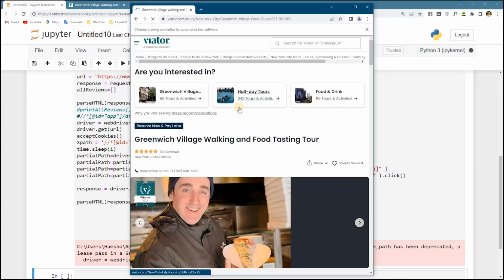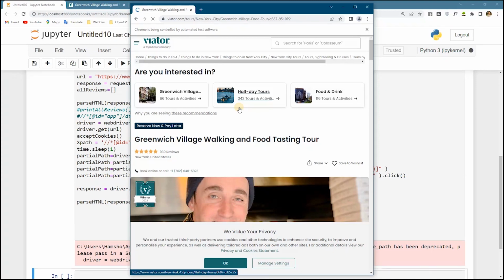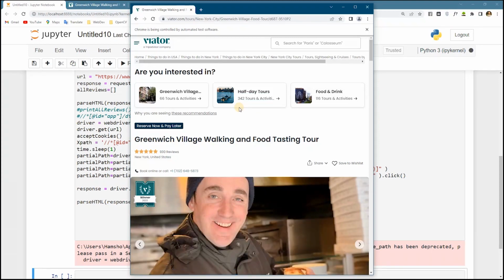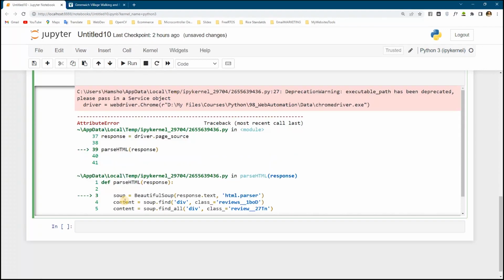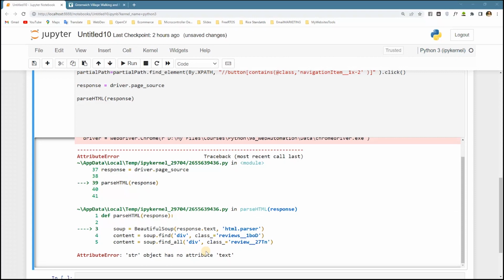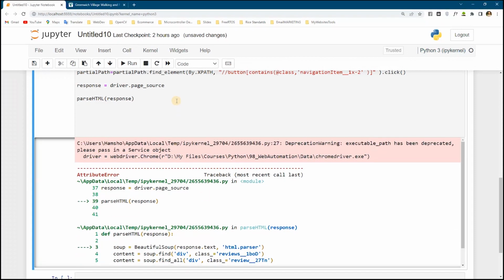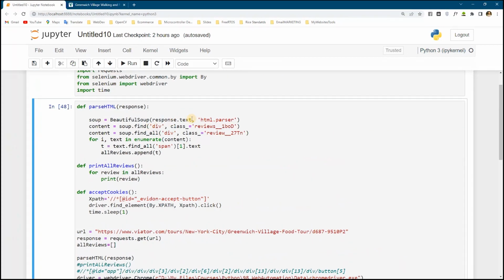And we open the page, clicked OK, jump to the next page. We got an attribute error here. It is saying that we don't have attribute text because the second response is not actually coming from Beautiful Soup. We cannot do that. So maybe we should get rid of getting responses from requests altogether, because we have already tested this and in the program flow it does not really fit. So we want the responses always returned by Selenium.